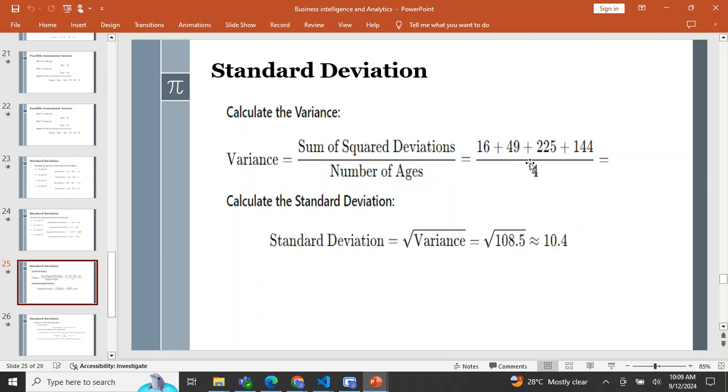Standard deviation is the square root of the variance, so the square root of 108.5 gives us about 10.4.